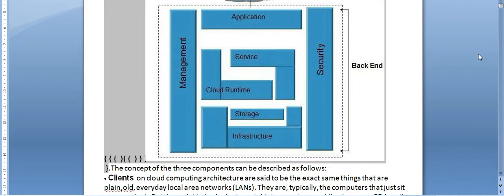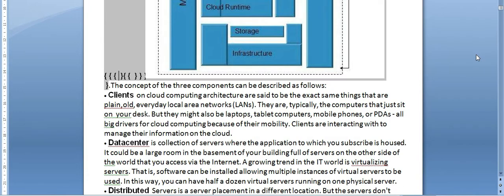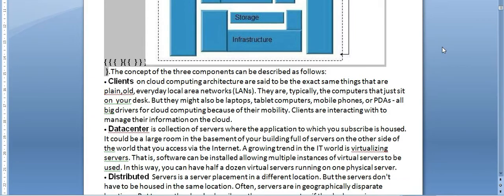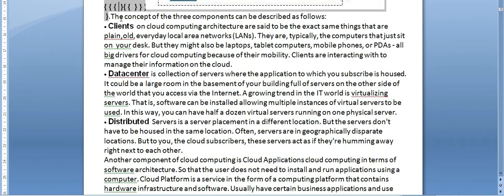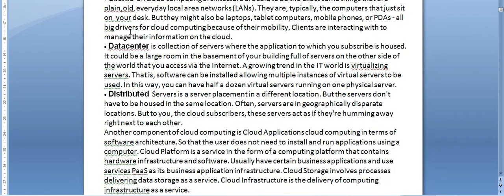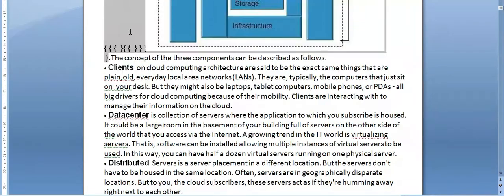So here you can also learn that the basic components of cloud computing in a simple topology are divided into three parts, that is, the basic components: clients, the data center, and distributed servers. The clients in the cloud computing architecture are the exact same things as the plain old everyday local area network.